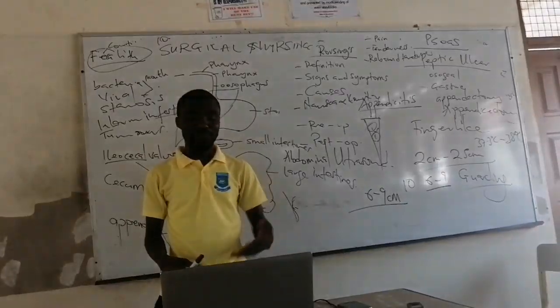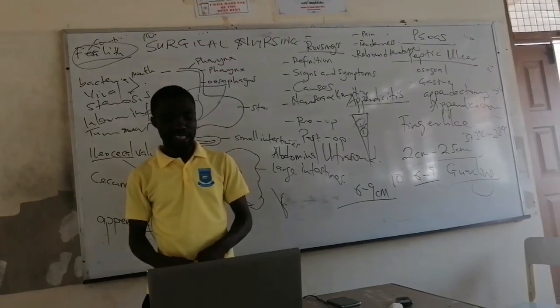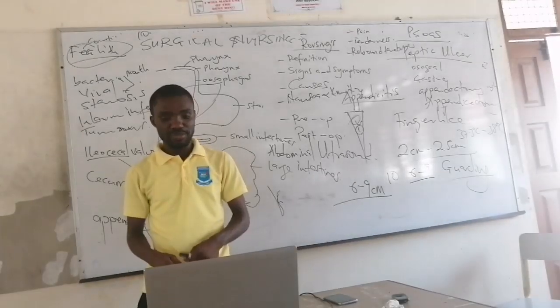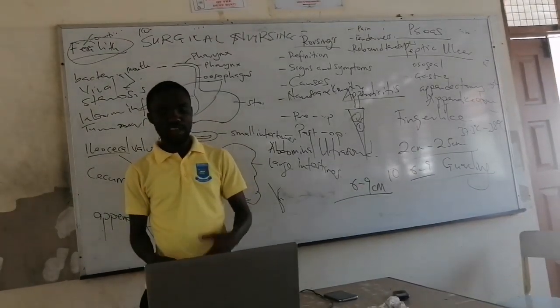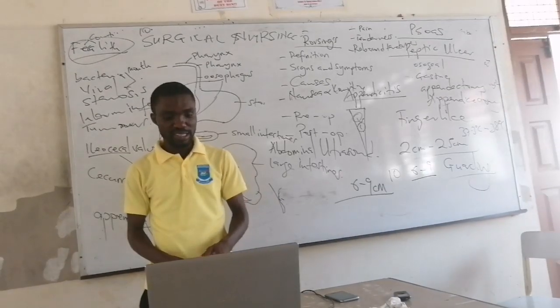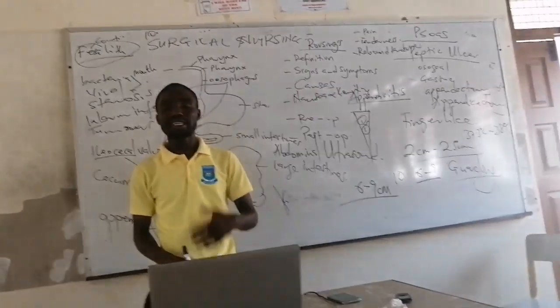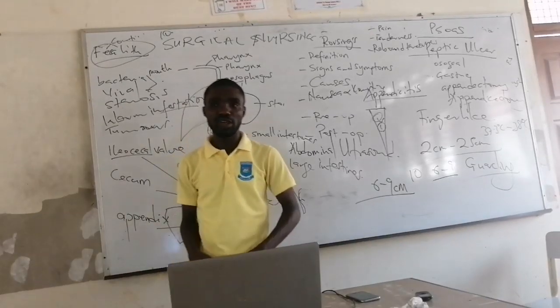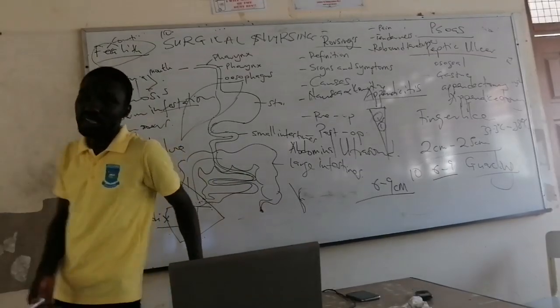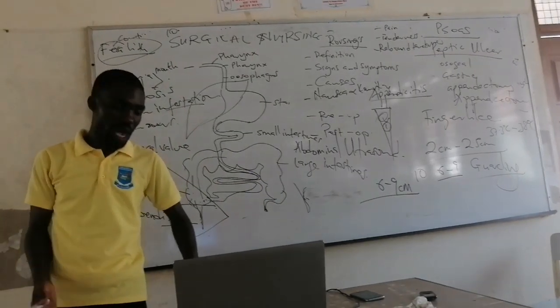And then sometimes prescribed antibiotics are given because of the high temperature, and prescribed antibiotics are also given to serve as prophylaxis to prevent infection. And then it's very important the patient is reassured that it's not like HIV and other conditions like cancer where you don't have a cure.